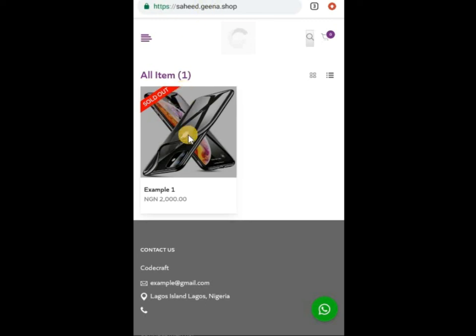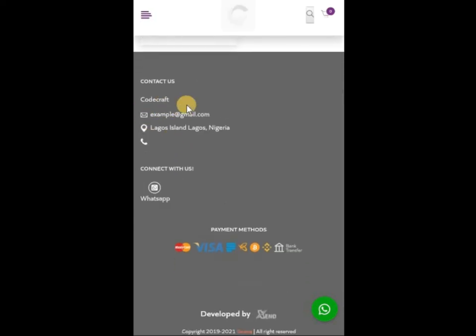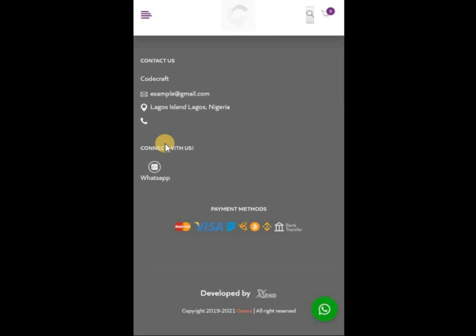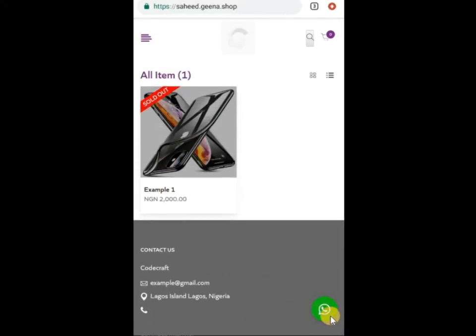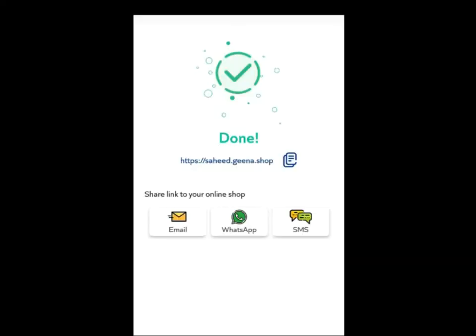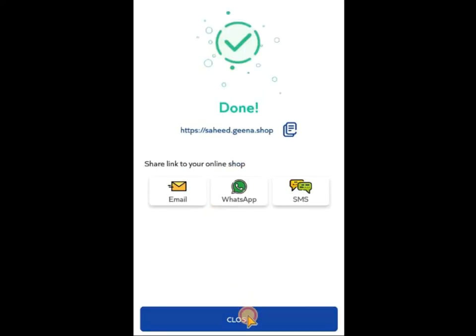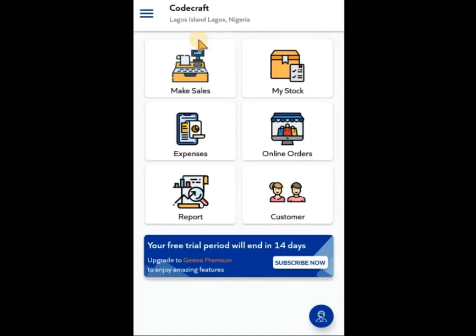It shows here. Now the email you added. No, as I have a phone number, the phone number will display here. So go to settings to add the phone number. This WhatsApp is the WhatsApp number that I added last time. Okay, that product is sold out. Let me quickly show you how you can resolve that.